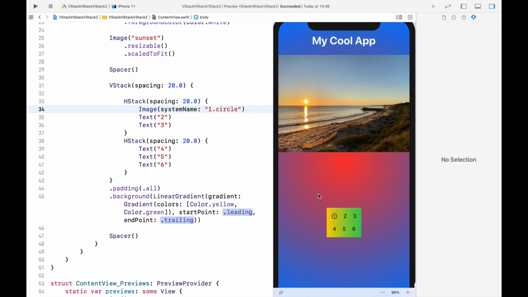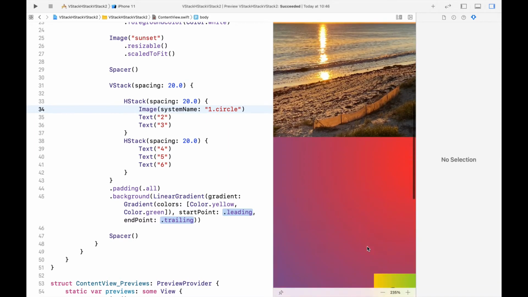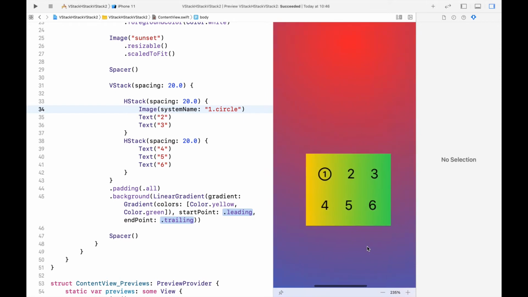Now when we zoom into our app, you can see that the text number 1 has been replaced with that SF Symbol 1.circle. It looks really neat. Now if I change that to 0.1, there just so happens to be another SF Symbol that has a 0 and 1. And that's the one I actually want to use and replicate across all of them.